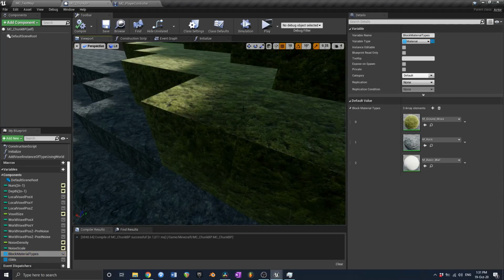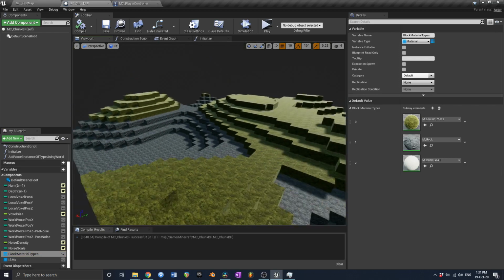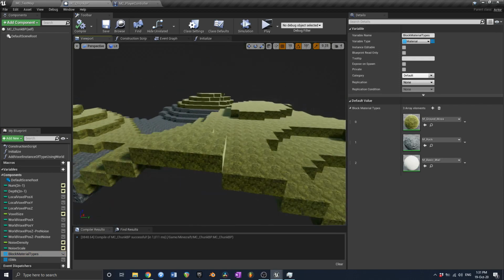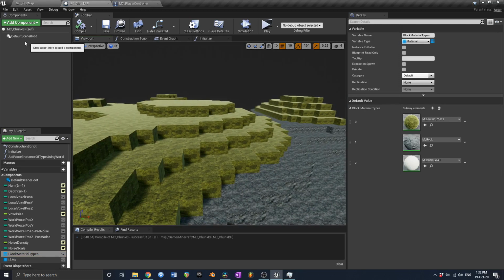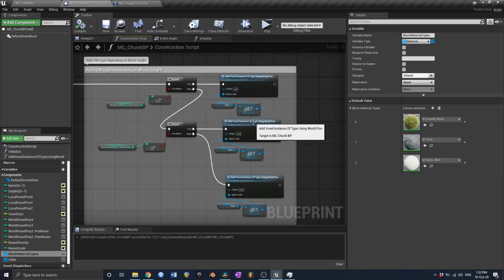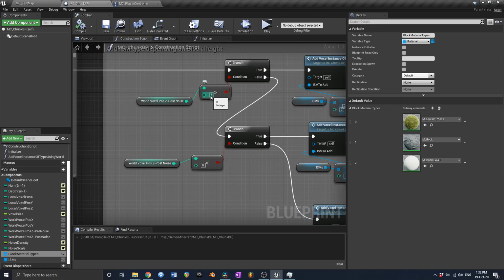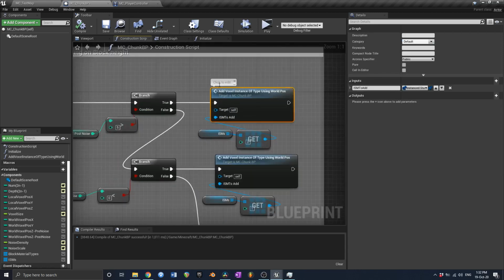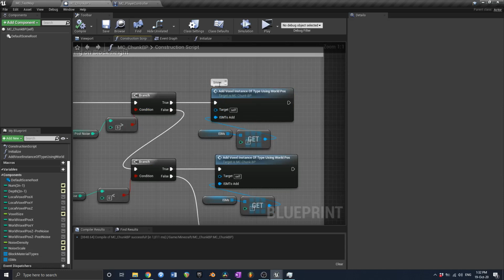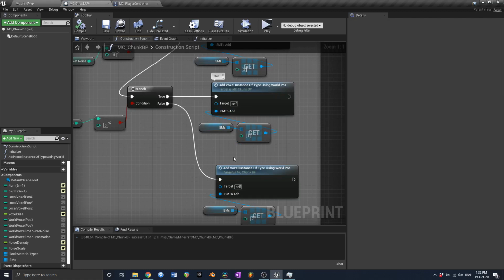But anyway, this is what it looks like right now, by the way. None of these are greater than 5 at the moment, so we can't see any white, but I also deleted the old instanced static mesh up there. That can go right now, so you can get rid of that in your project as well. In the construction script, let me just comment these so I can remember which one's which. This is going to be snow, this one is dirt or rock, and then this one down here was grass.